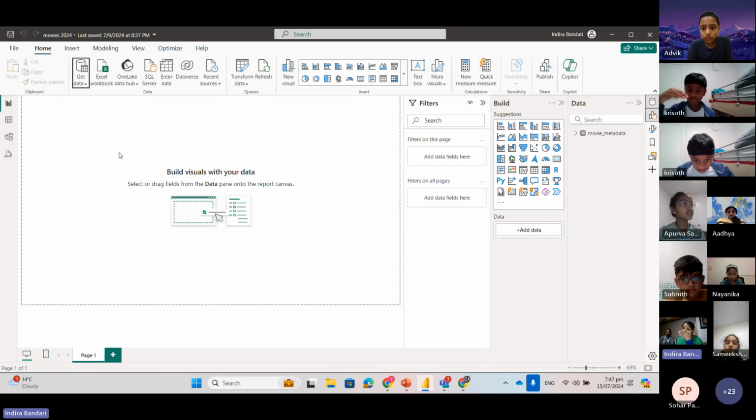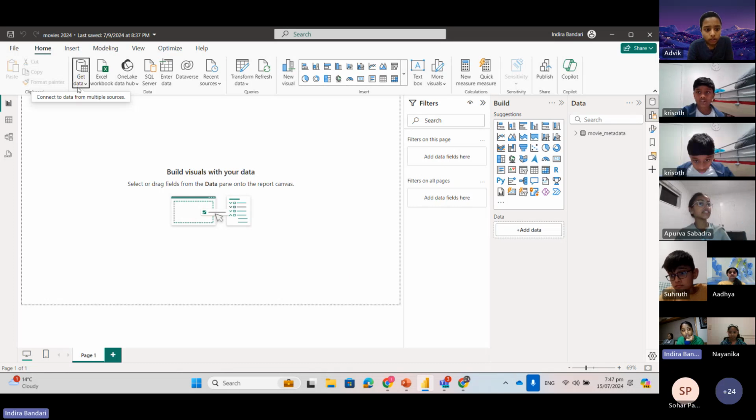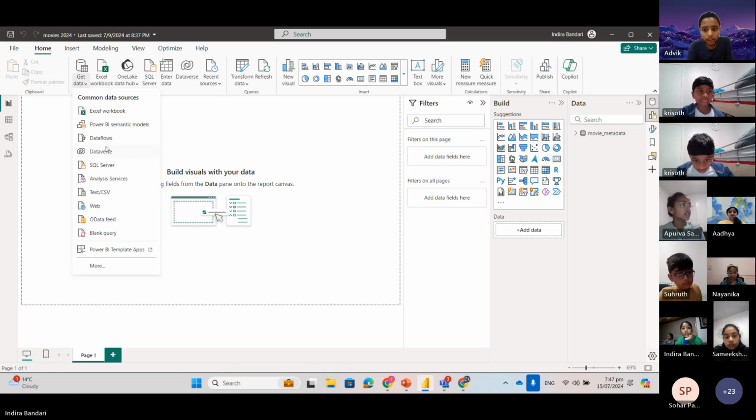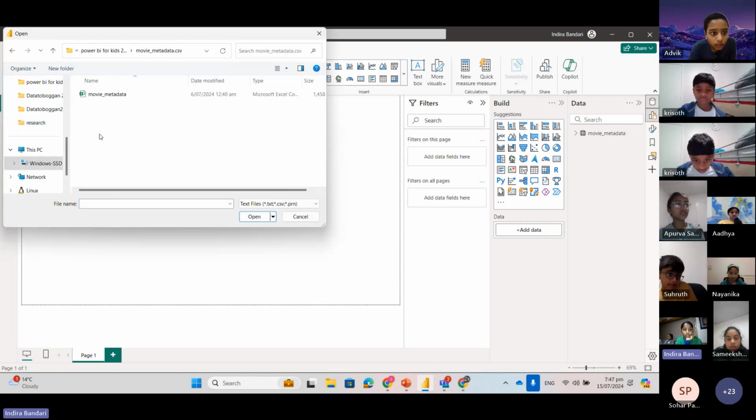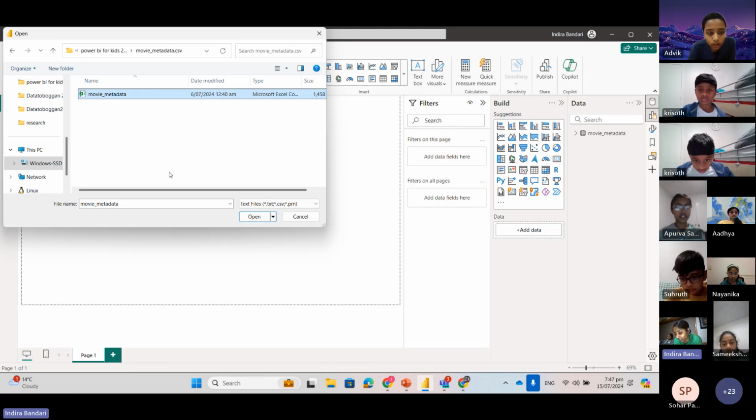Now to import our data set, we go into Get Data. Is everyone doing it with me? Who hasn't done it yet? Okay, sweet. Go into Get Data and then Text/CSV. Click on that. And then click on the Excel spreadsheet that you've just downloaded, the CSV file. Have you done that?